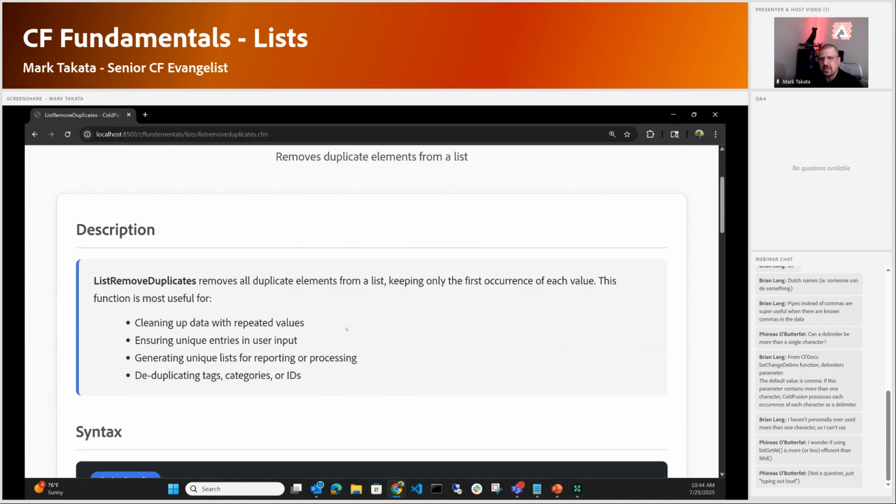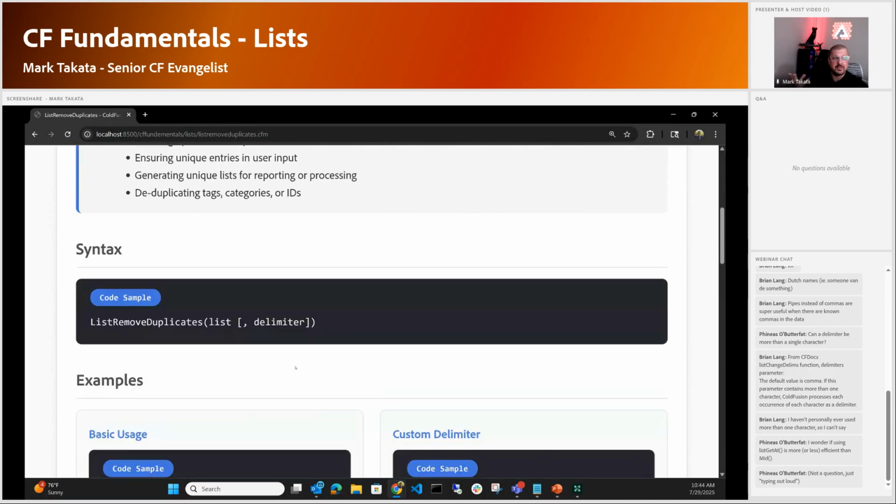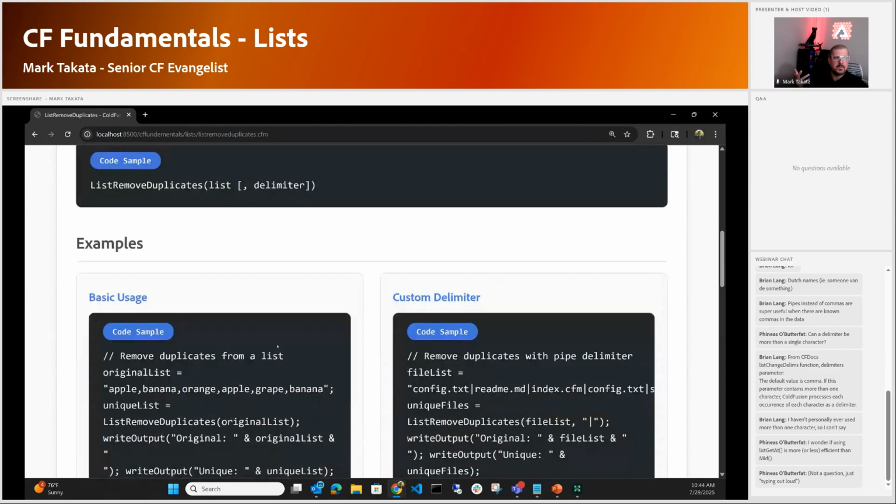I want cake. I want eclairs. I want ice cream. I want cake, right? So now you've got a dupe in that list. And instead of looping through and trying to do matching and all that, you don't have to do that. You can just use list remove dupes, list, and there you go.